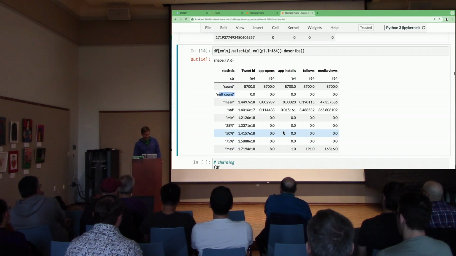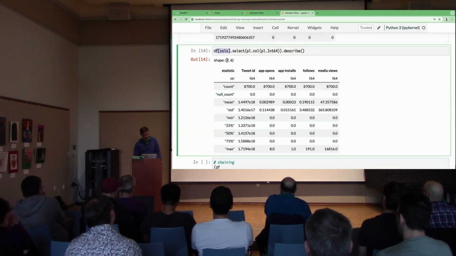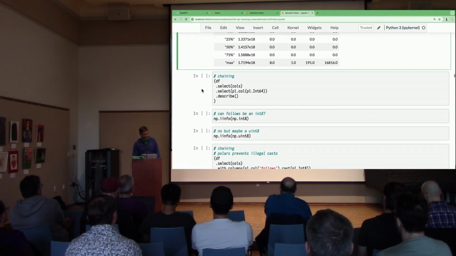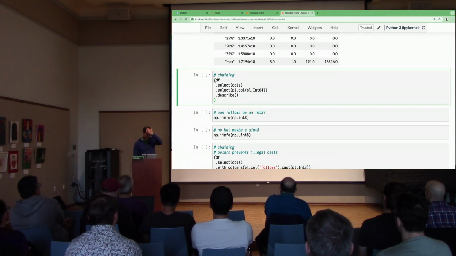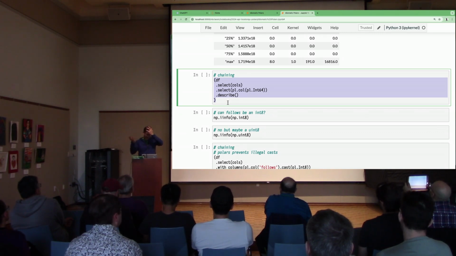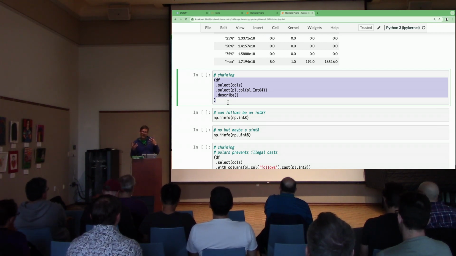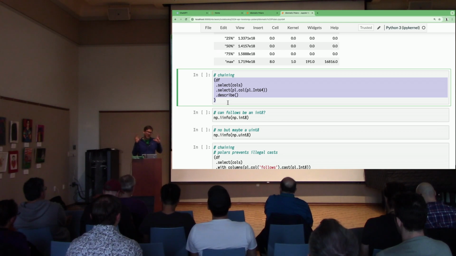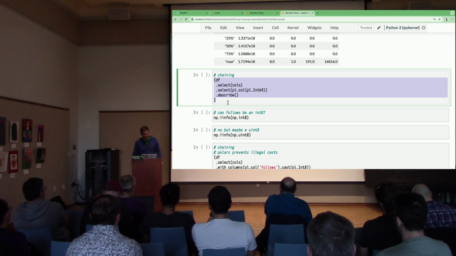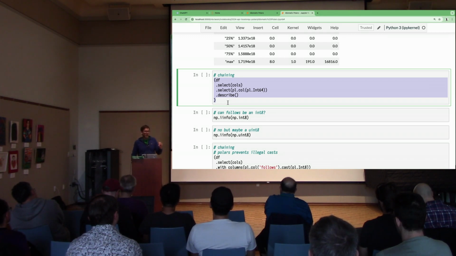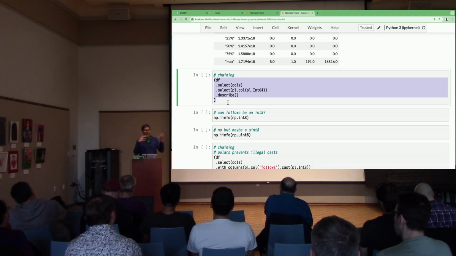Okay, so I said you can do this square bracket stuff, but most people in Polars aren't really doing that. They're doing something more like this, right? So this is chaining, and some of you I know have read my Effective Pandas book, where I talk about how I think chaining is a practice that forces you, it's a constraint that forces you to write better code. I think that's a great practice to have for Pandas code. If you're using Polars, it's an even better practice to have, because chaining is what will enable a query to be optimized, and to be able to run this code quicker.